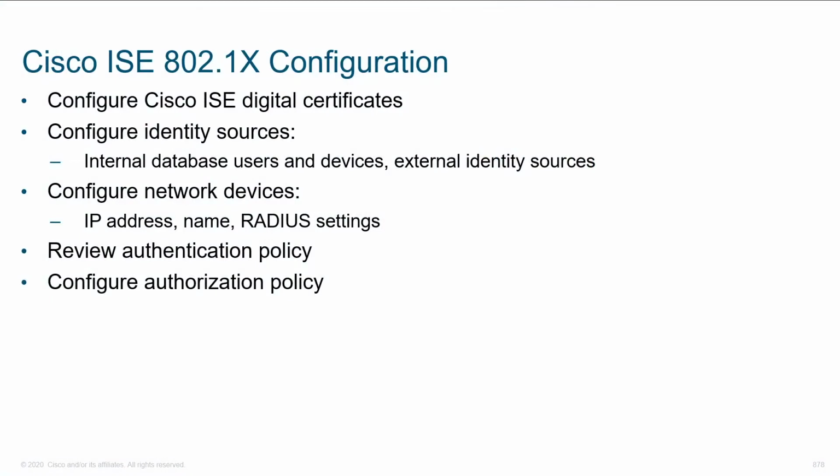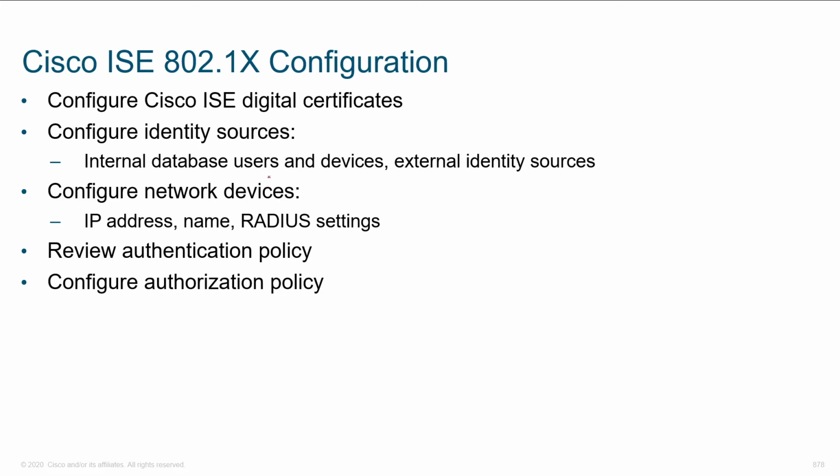Let's go ahead and take a look at the configuration of 802.1x from the perspective of ISE. First off, we'll take a look at the digital certificates that will need to be installed on ISE. Remember, not only the management perspective, using TLS, is going to benefit from that digital certificate, but also our authentication. Anytime we want to use tunneled EAP, if we wanted to do an SSL or TLS handshake to tunnel that EAP, we'd want the digital certificate there.